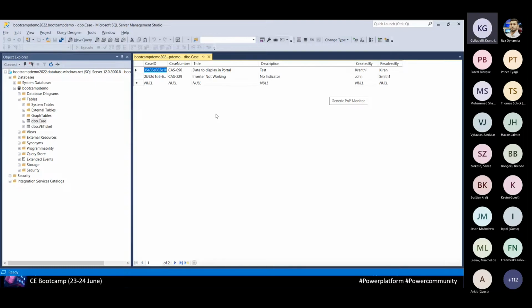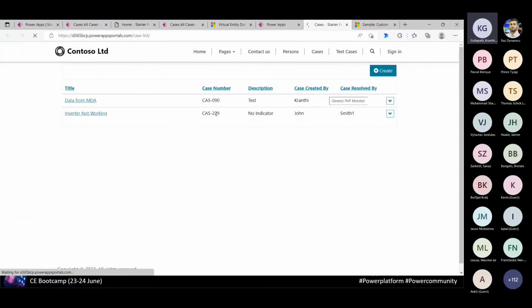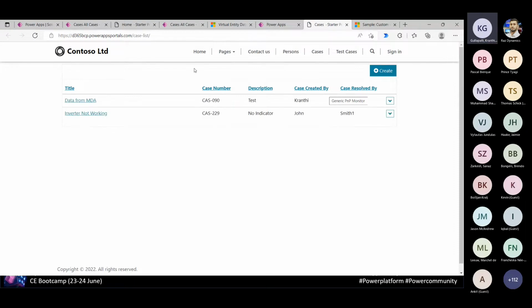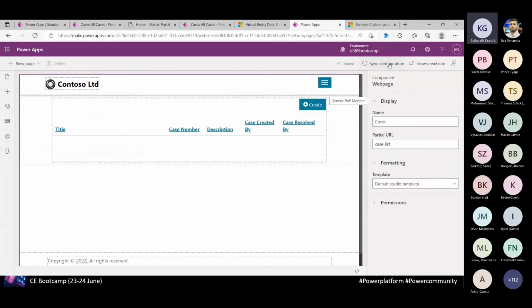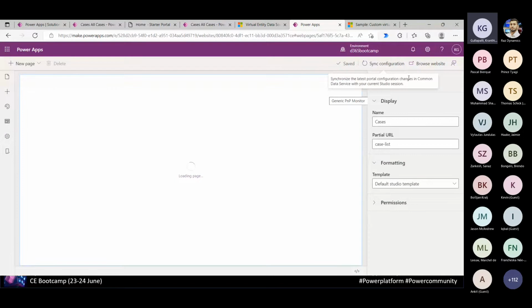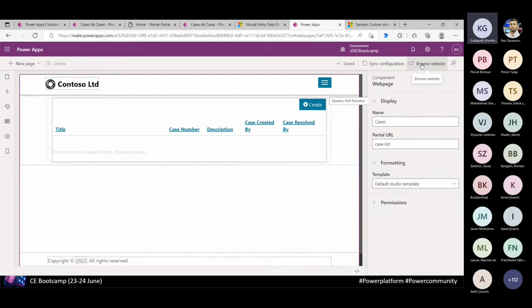Okay, so this is a use case where the data got updated in a third-party system. If we are going to refresh, yeah, ideally, there is a little bit of cache associated with the portal. After that, yeah, it is going to reflect immediately. Maybe, yeah, we can just sync. It is going to clear the cache. And again, once we browse, it is going to give us the flexibility. So on a whole, this is the concept which I thought would be helpful for everyone to know.